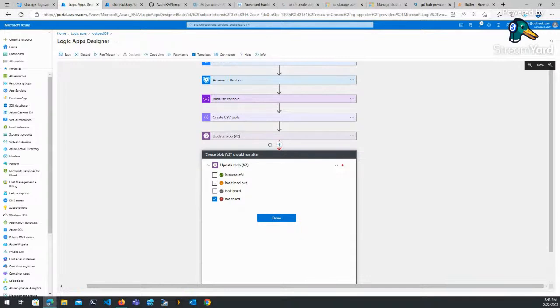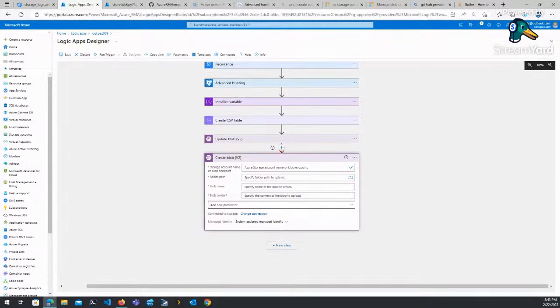So if this step fails, it will run this step, because the first time we're going to update the blob, it's going to fail. There's no blob there. Okay, and in the other subsequent times, it's just going to update this blob. So this step is not needed. It's needed for the first time, but we need it. Okay, it's going to fail here. So create a blob or run this step only if this one fails, which will fail the first time, and we will see that it will fail.